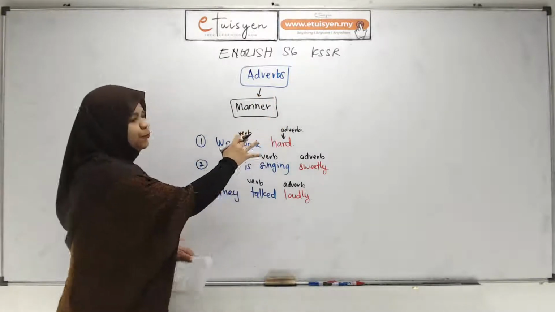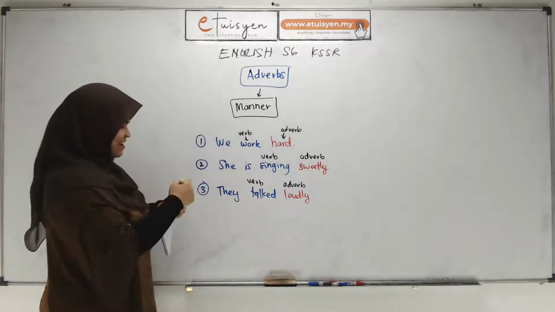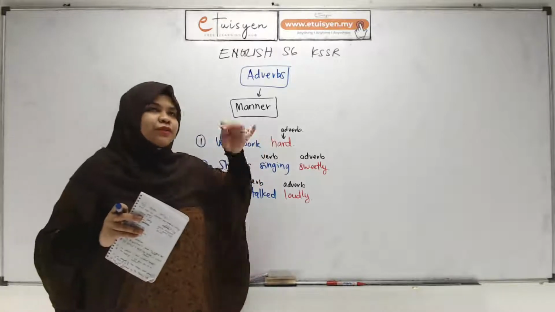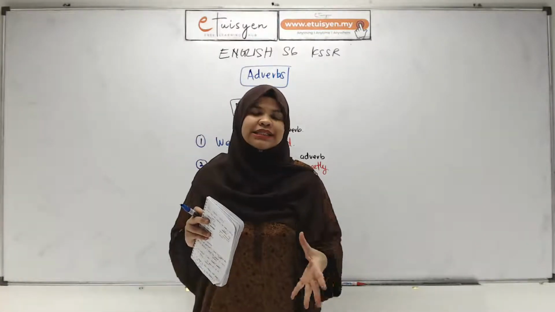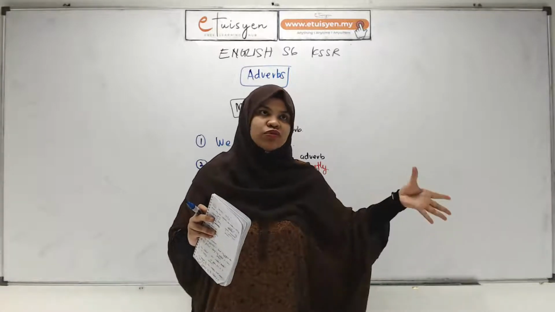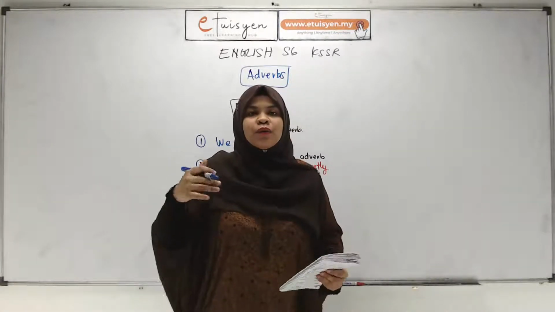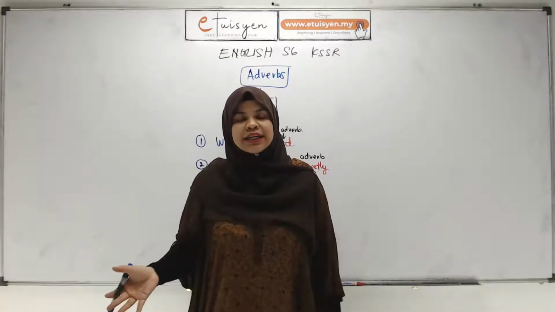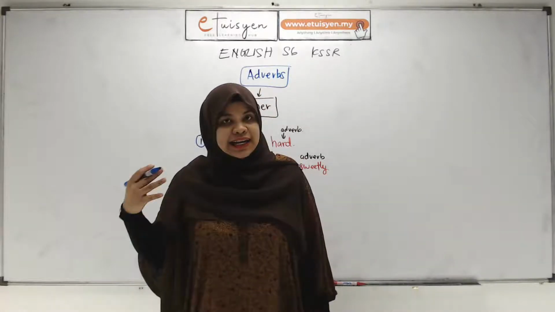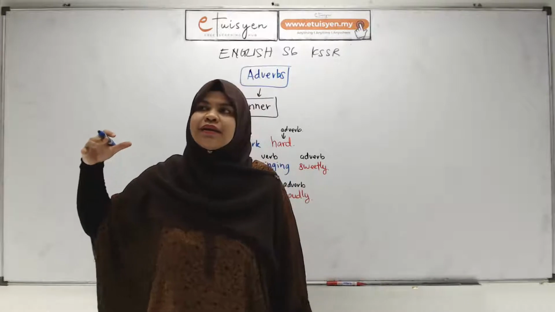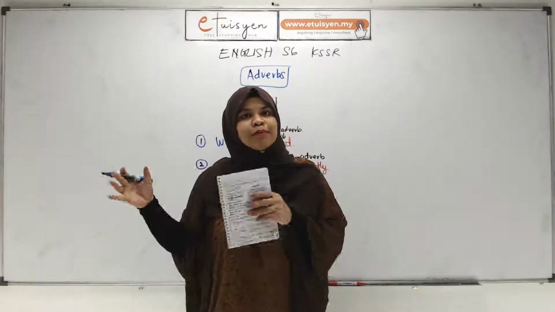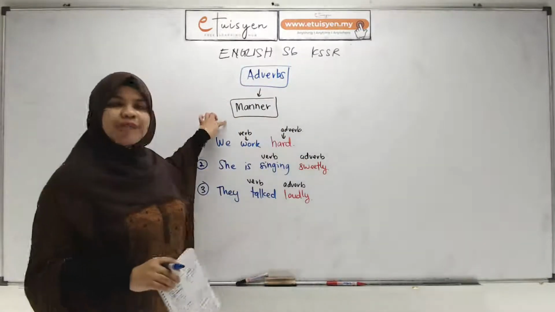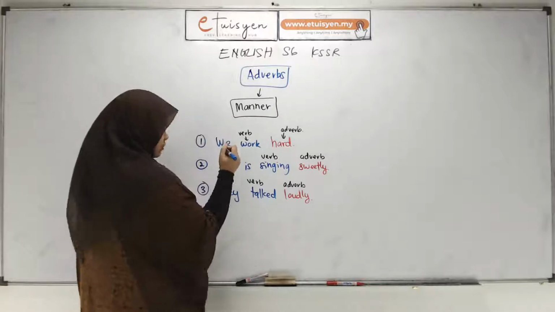So ni adalah grup yang pertama, manner. So yang ni, what question? So macam present tense ataupun future tense or past tense yang kita belajar minggu lepas or 2-3 weeks before, right? Every single time we wanted to use the tense, we will answer some questions. So contohnya apa yang telah terjadi, apa yang dah jadi, we will use past tense. Apa yang akan terjadi, apa yang korang schedule in 3 weeks, in 1 month, so you use future tense. Apa yang tengah terjadi sekarang, you will use present tense. Untuk manner ni, you will answer this question.